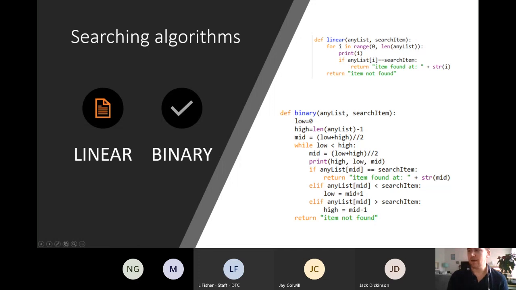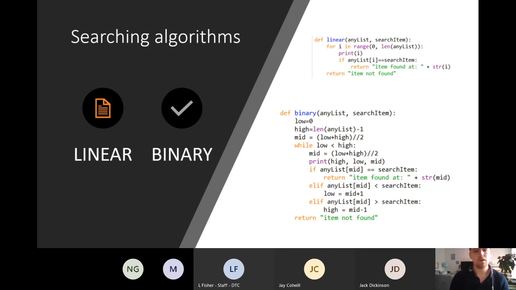And obviously if they've got these prints in there, it can help them to see what's going on. So with the binary search, I'll get them to print the high, the low and the mid value, so they can see what the numbers are doing. So these are the indexes: the index of the lowest item, the index of the highest item, and the index of the middle item.